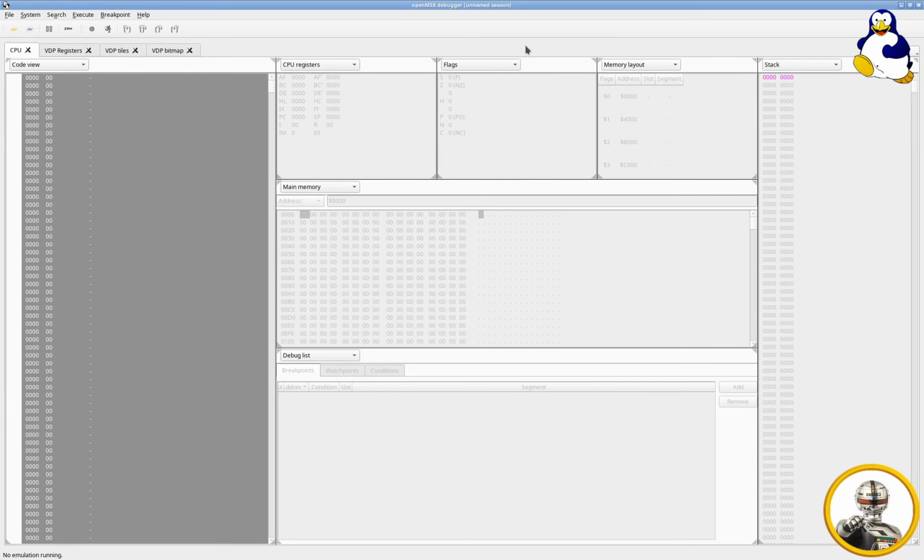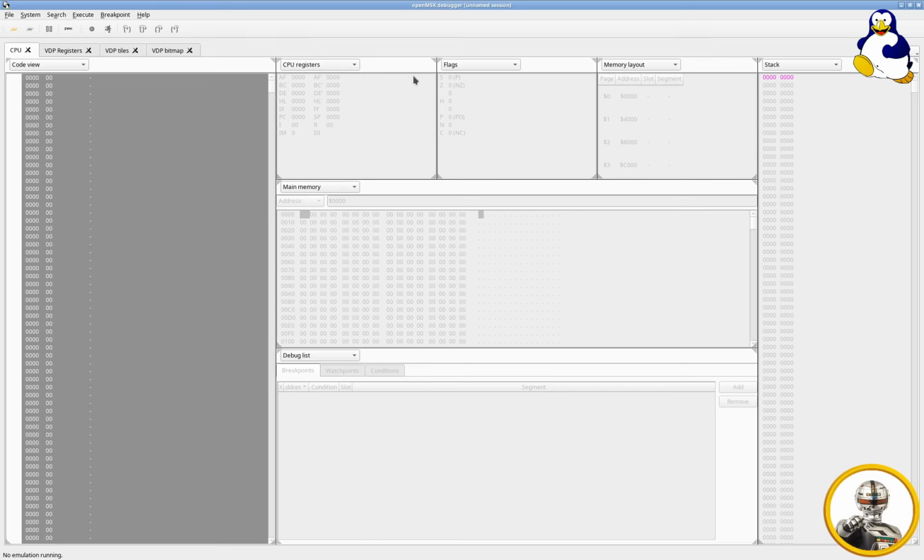Okay, let me explain how this works. In the hierarchy of components, at the lowest level, we have these rectangles here, which have a nice combo box at the top. These are called switching items.